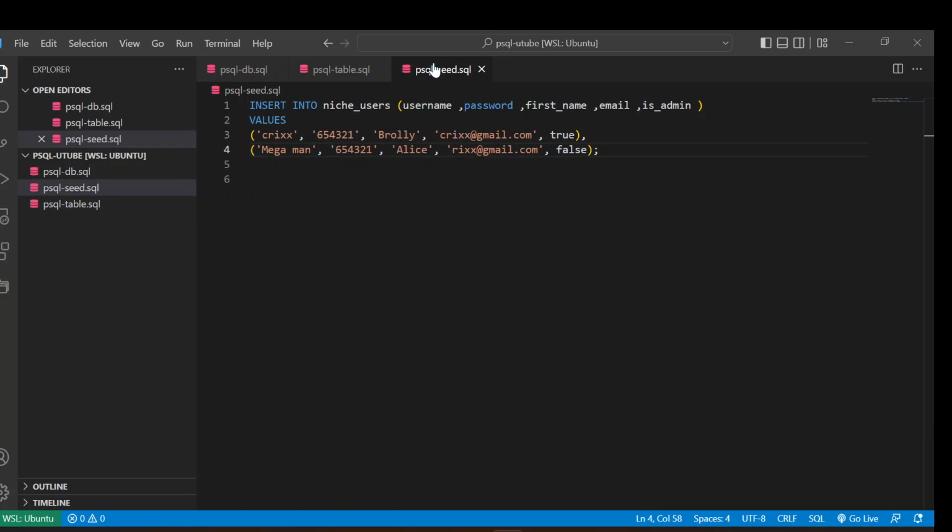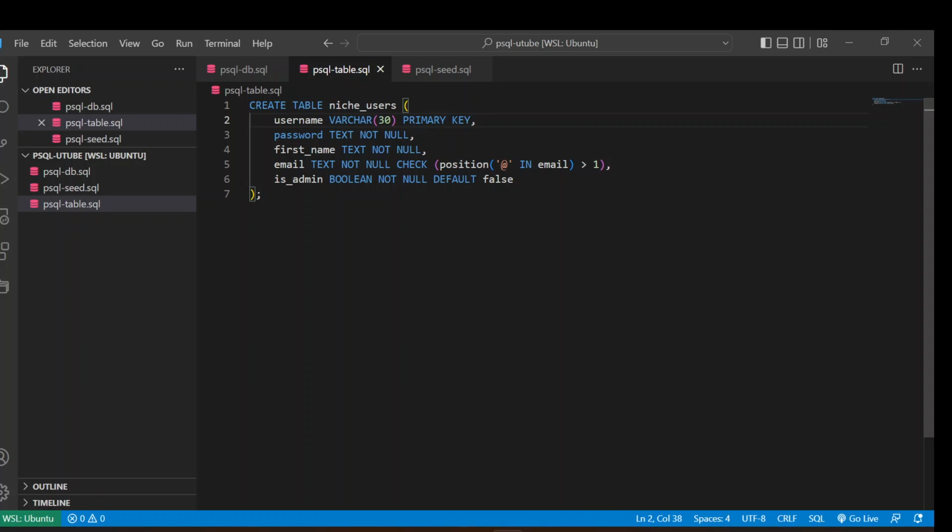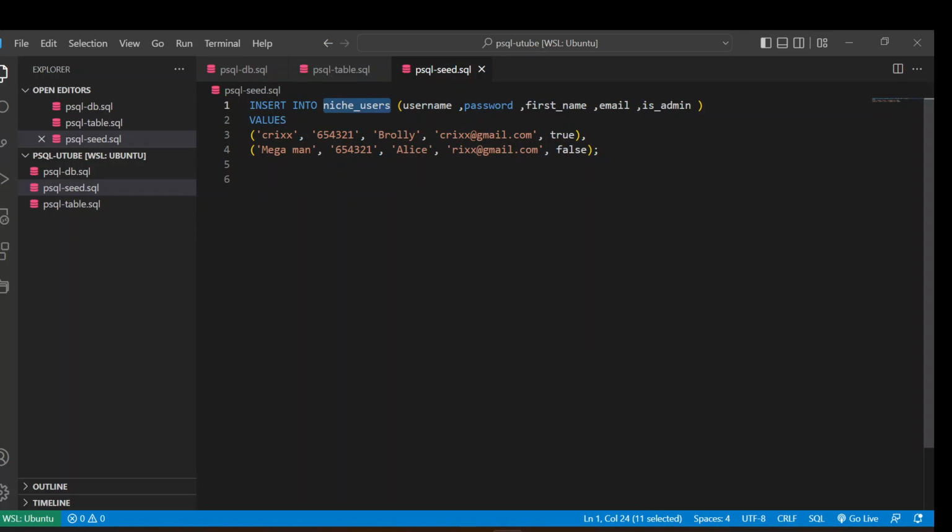And then we go to our seed file. So we have insert into niche users. This is the insert into table name. Okay, create table niche users, insert into niche users. Here are my selected columns.